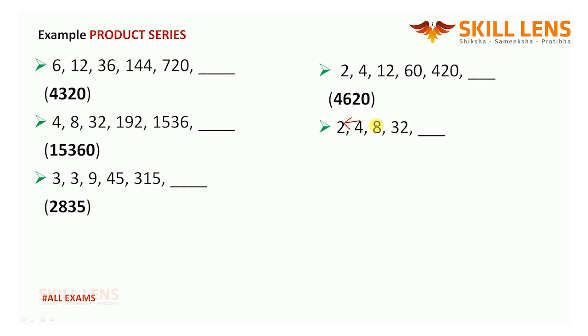So then think like this. 4 2s are 8. 8 4s are 32. Then your answer is going to be what? 32 into 8. That will give your answer. So 32 into 8 is going to be what? 256 is going to be your answer. So this is how you can get your answer very easily. Okay. So observation is very, very important when you are solving the number series basically. Observation is very, very important. Hope everybody understood this.